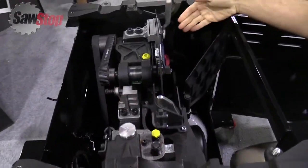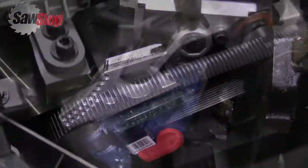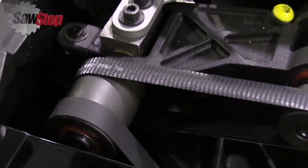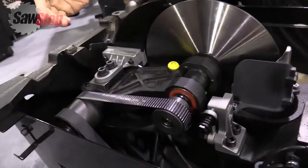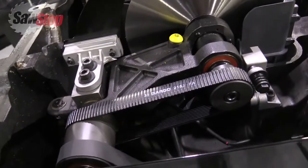It has the safety system integrated right here with the cartridge ready to spring into action to save your finger, but it also has big, open gearing. It has B-ribbed belts that not only transfer power efficiently, but do substantial minimization of vibration so you get a very accurate cut.